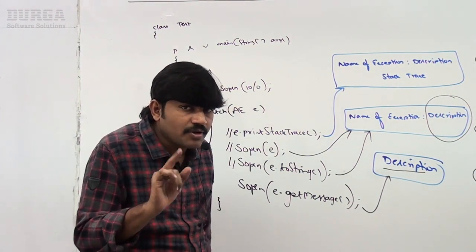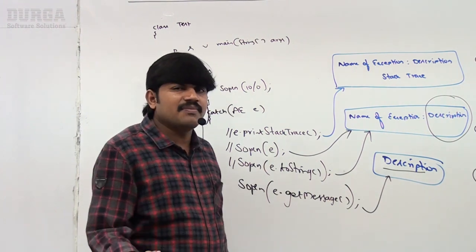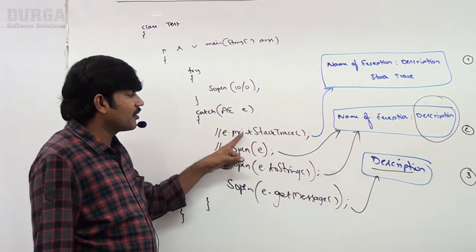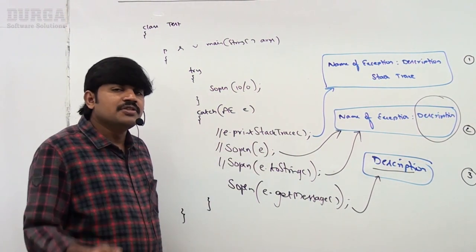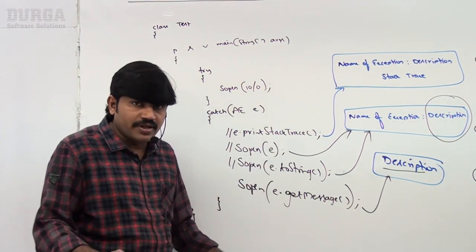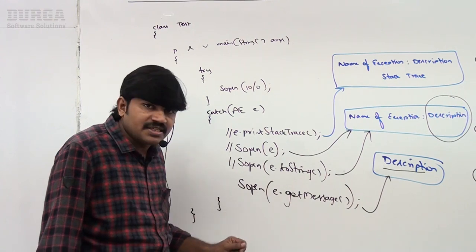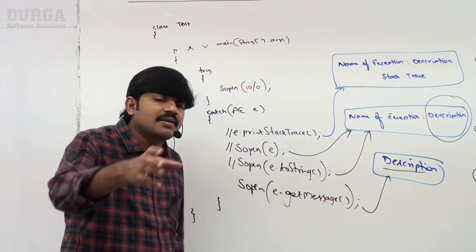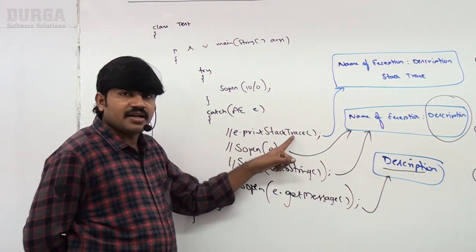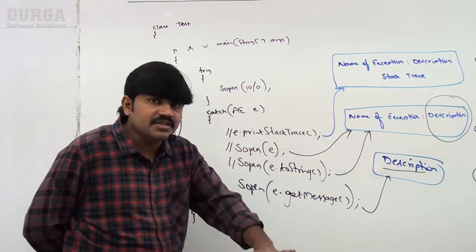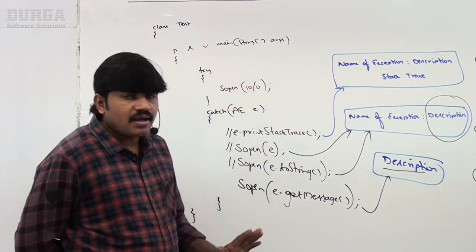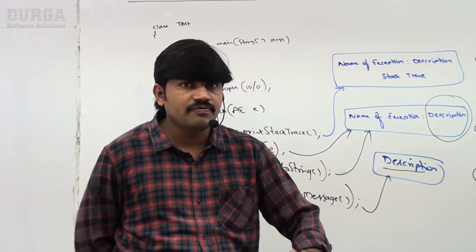Okay, but here is one small thing you have to be aware of, sir. It's a very common doubt from my classroom students. Sir, here you are using an SOP statement, but here you are using e.printStackTrace without SOP. Sir, the printStackTrace method internally contains print statements to print the messages to the console. But the toString and getMessage methods return a string, and we are responsible for printing that string using SOP statements. Are you getting it? These are the various methods to print exception information to the console.